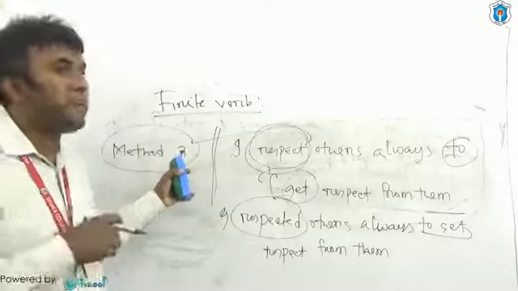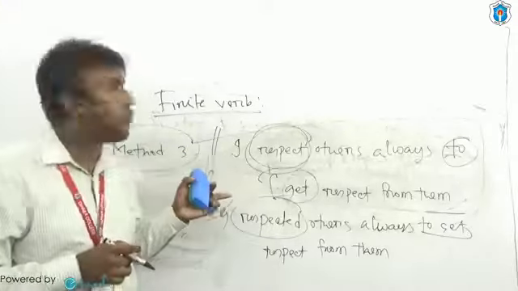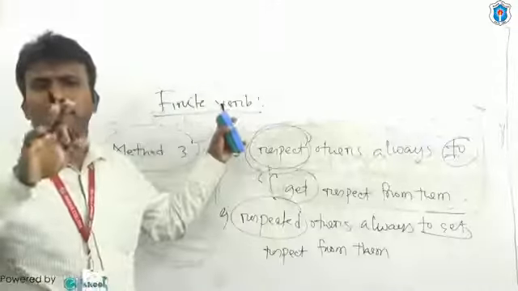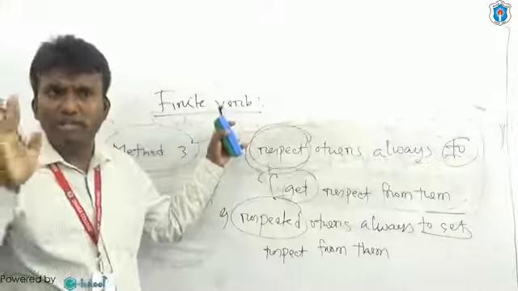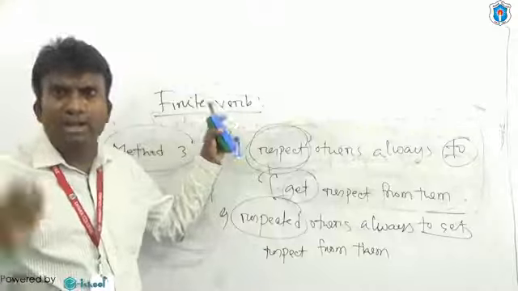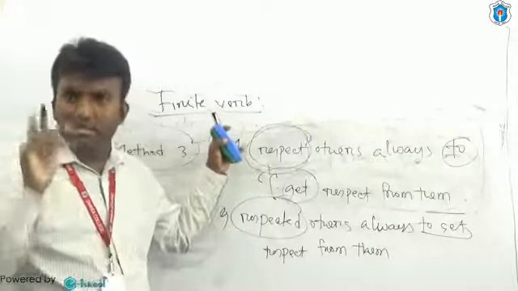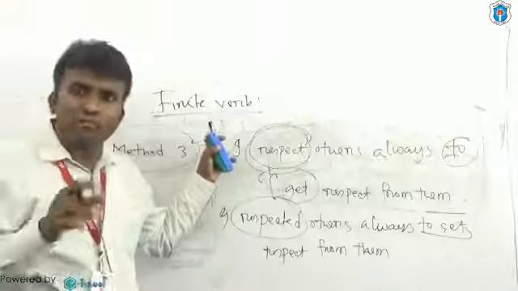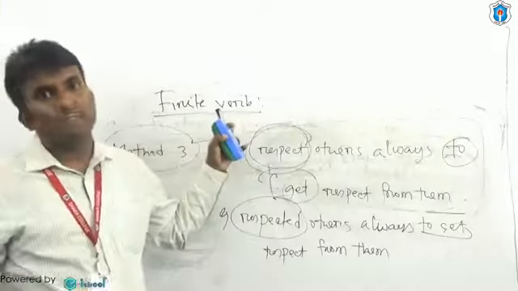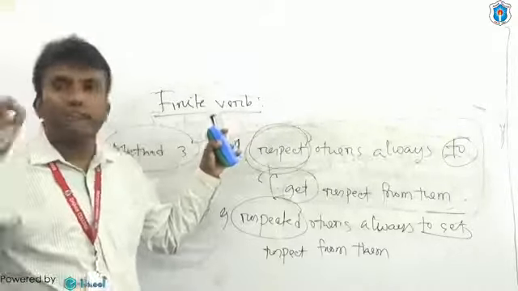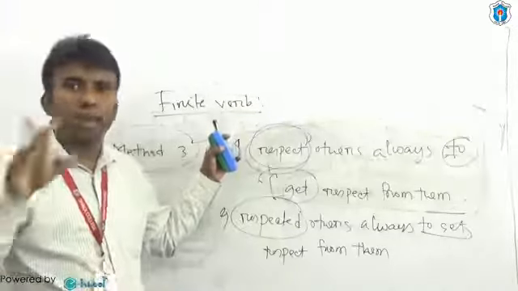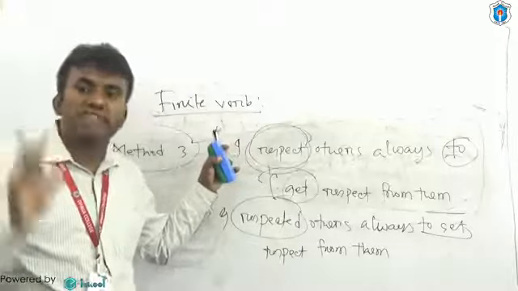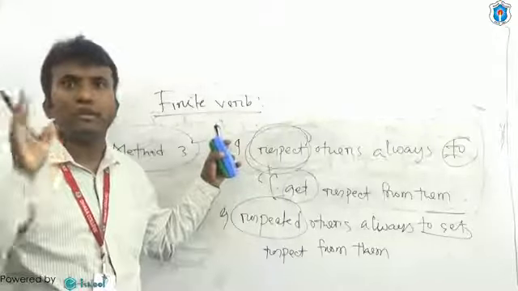Let's come back to our sentences again. We started with simple sentence, and in the meantime, you have got the basic structure of simple sentence. A simple sentence consists of one subject and one finite verb. And finite verbs are those by which we can identify the tense of the sentence. Finite verbs are those which have subject in the sentence, and finite verbs are those which can be changed according to person, number, and tense.